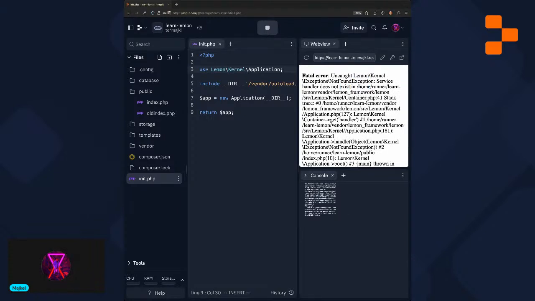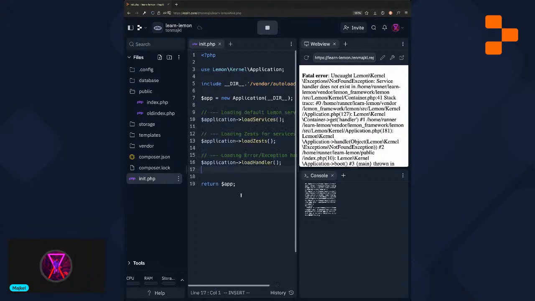Oh, I forgot another thing. We have to add another line inside init.php. It's not actually one line, it's several lines. I'm going to show you all of the lines.